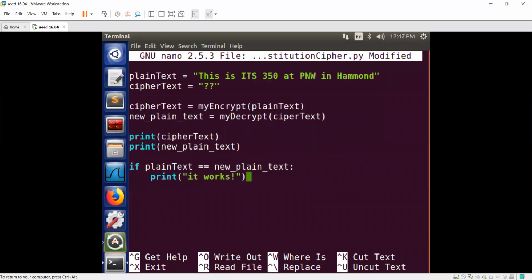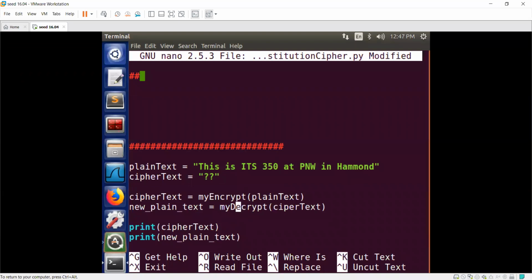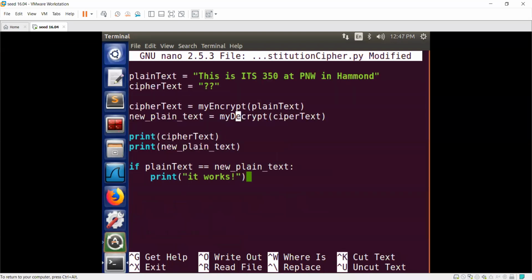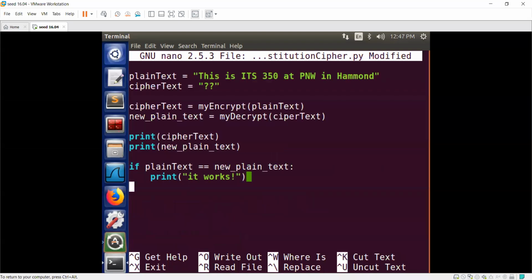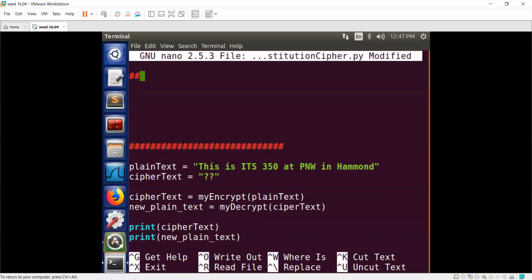So this kind of illustrates, now I'm not going to run this code obviously because I want you guys to finish it, but I'm going to get you started with the functions, right? So I'm going to get you started with my encrypt and my decrypt. Now you could easily just write this on your own, but I'm going to help you out a little.